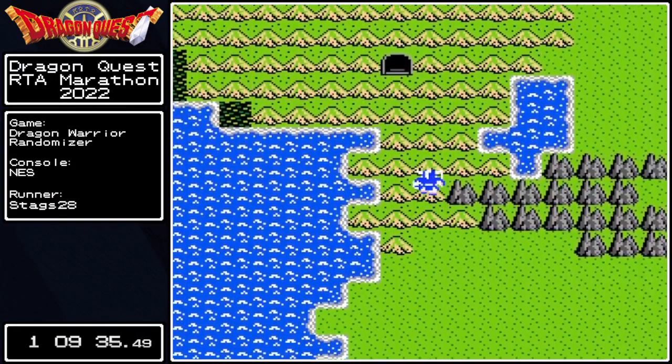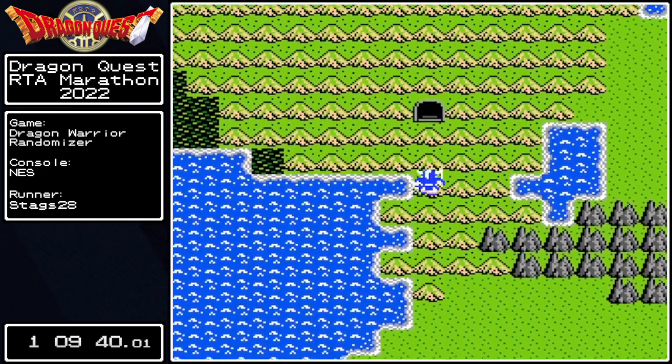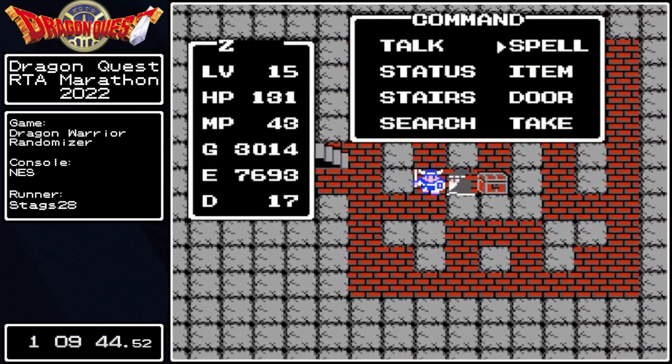So yeah, it looks like we are pretty much go mode. You just need to take all that stuff off to the jerk cave right there, isn't it? I think it is. Let's go.